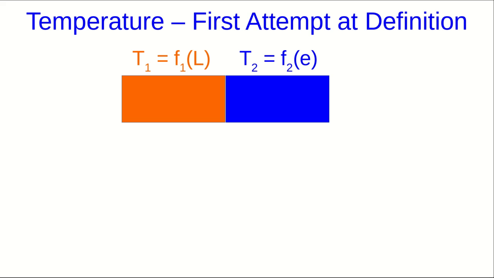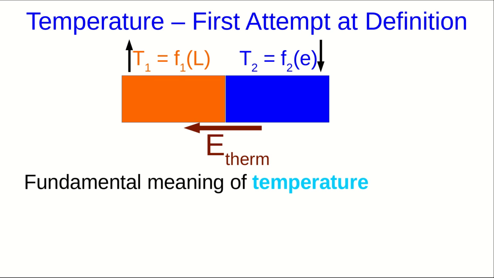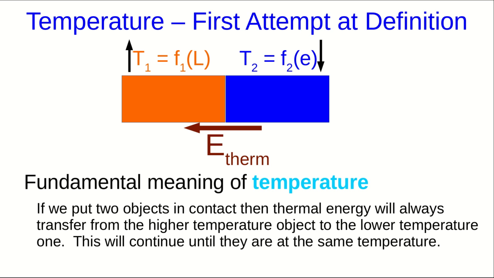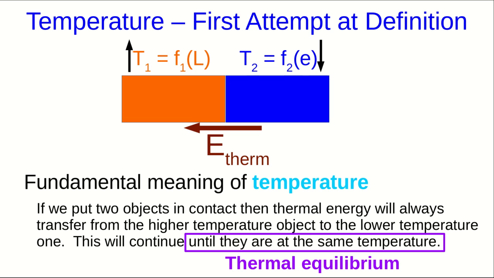Let's say we take any two objects and we put them in contact. And we know these calibration functions. So we should be able to observe once they're in contact that one is going to warm up and the other is going to cool down. This is because when they're in contact, thermal energy will flow from the hotter one to the colder one. This is right here, the fundamental meaning of temperature. Anytime we put two objects in contact, then thermal energy will always transfer from the higher temperature one to the lower temperature, and that this will keep happening until they reach the same temperature. And we call that thermal equilibrium.